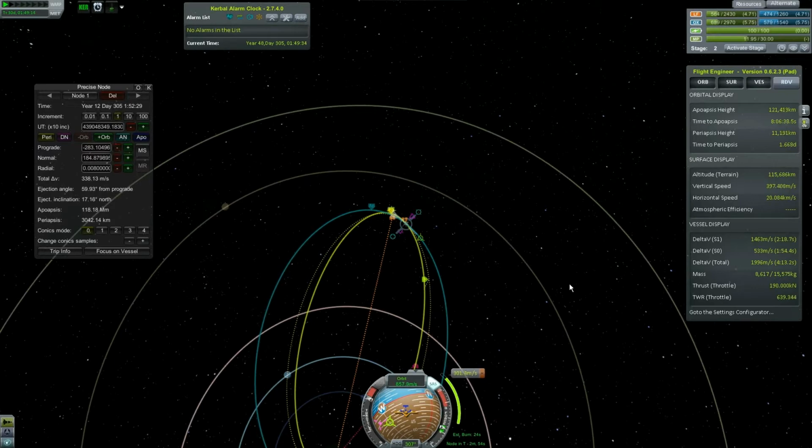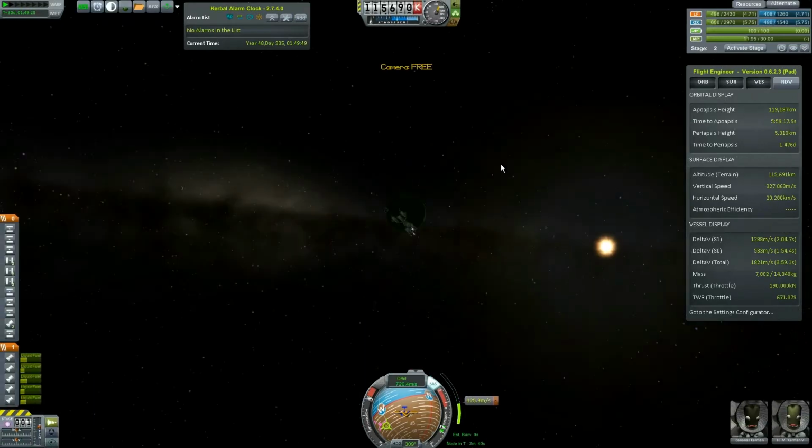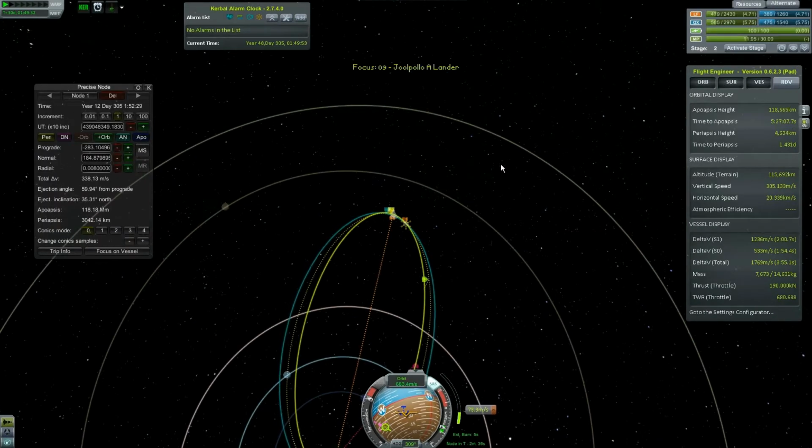This is an alignment, and yeah, it's mostly actually alignment. Getting our orbits together, and that's kind of scary. Oh, I think my outer tanks just ran out of fuel. No big deal. Can't drop them because this whole ship needs to come back.